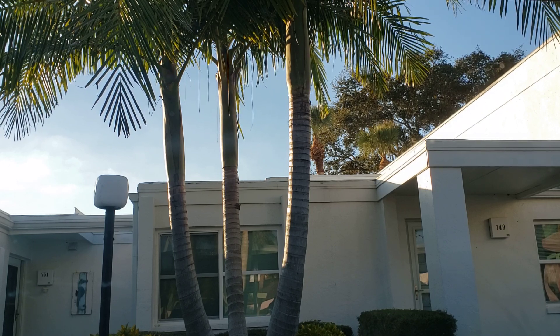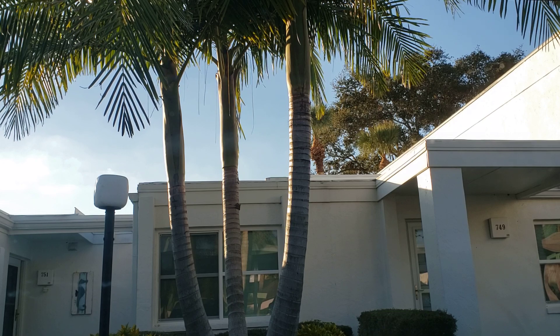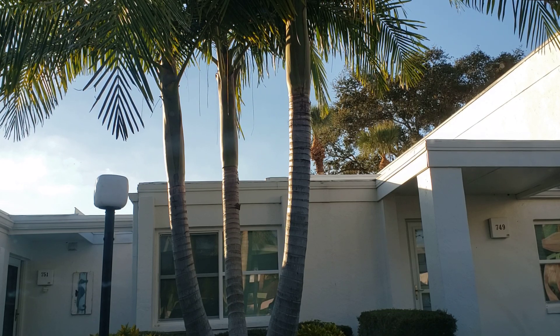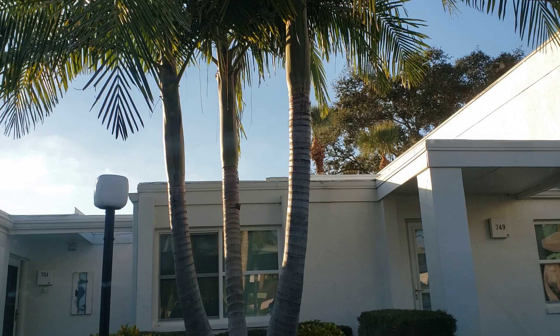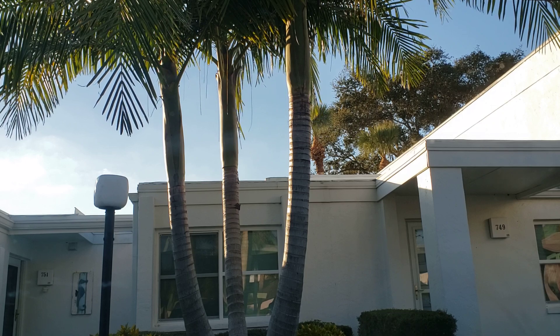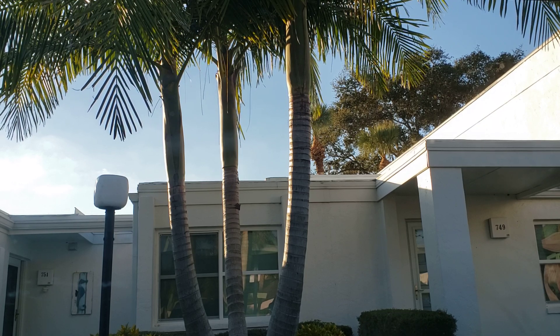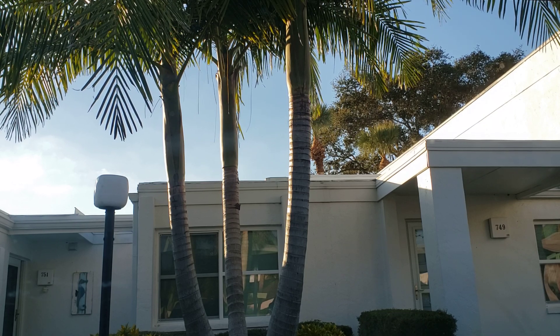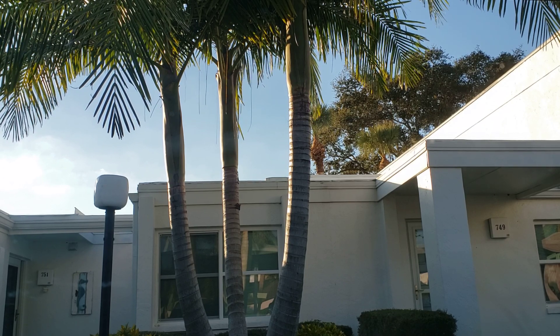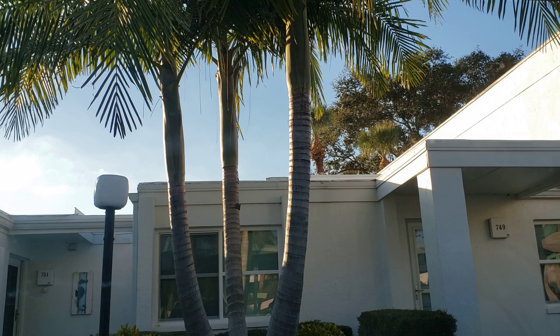...fat-trunked Archontophoenix, and they do not have any silver on the undersides of their leaves. Considering where we are — this is much of an older retirement community — people aren't as much fans of others getting out and taking photos of their plants, so I'm just in the parking lot filming from the car.